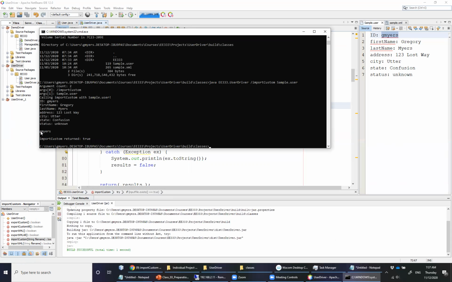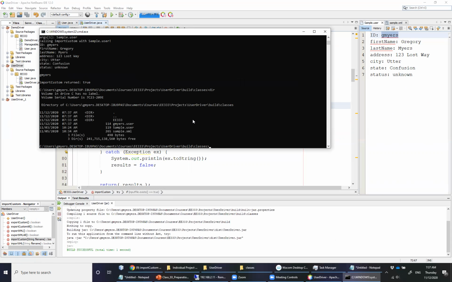But now you'll notice that I get an extra prompt here, the ID. If you recall from the earlier video, we opted to trim down the output from the export custom all that would be printed to the console by virtue of being returned from that function. But if you do a dir now, you see a gmyers.user.